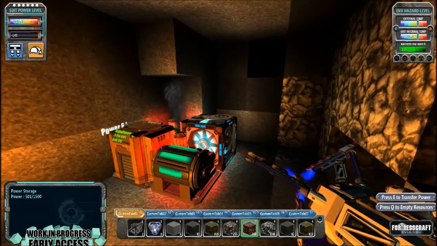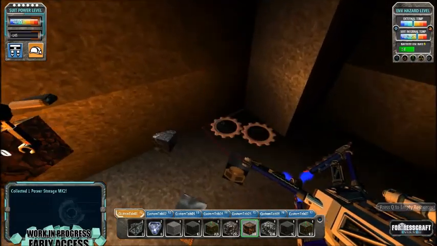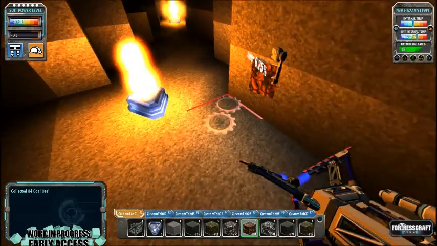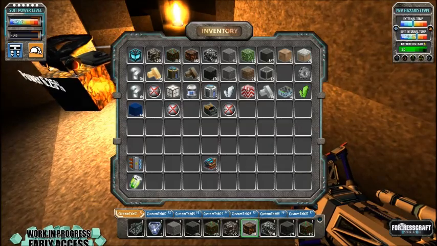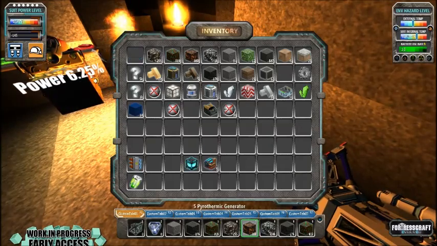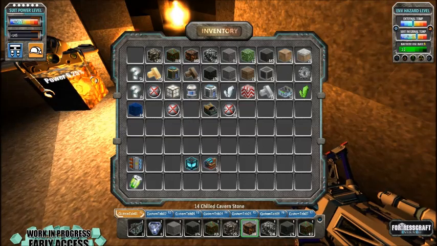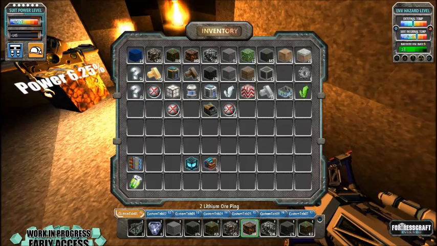Okay, we are now over the 1k mark, so we're going to take all of these up. We're going to make sure that we have them in our inventory. It's a shame that you can't keep them where you put them. Let's put that up there so they don't go up there.